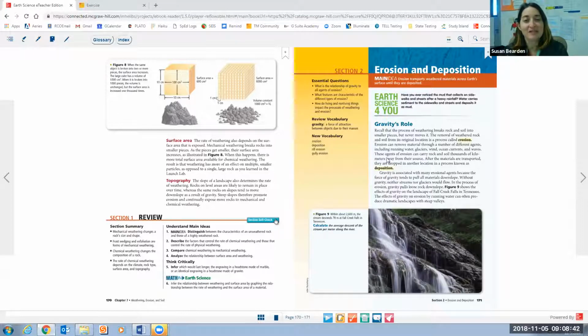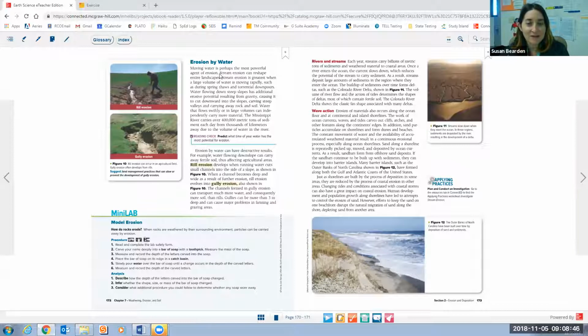All right, so now I'm gonna turn the page. I'm gonna keep going. Okay, so on this page, I've got some more headings. I've got erosion by water, and then look over here, I've got 2 red headings. Doesn't matter if they're smaller subheadings or if they're the same color or size or font. I'm just putting down any of the headings that I see. So I'm gonna put down erosion by water, rivers and streams, and wave action on my map.